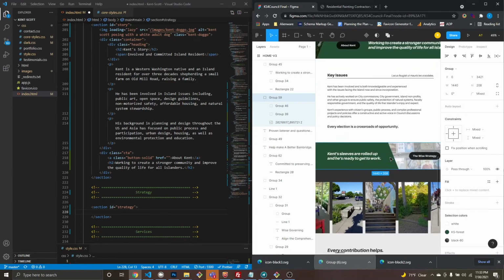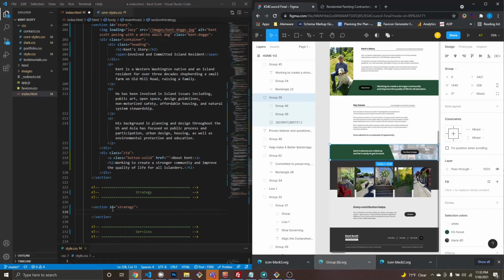So what I'll do with this strategy section, I'll set overflow to hidden. So any element that overflows its borders will be hidden and chopped off. To create this slant, the easiest way to do it is pseudo elements. I'll make a pseudo square or rectangle that's extending the borders of this, and I will give it a rotation so that it'll basically be slanted this way, and it will be overflowing its section, but it will be cut off by overflow hidden, thus creating the illusion of this slant.